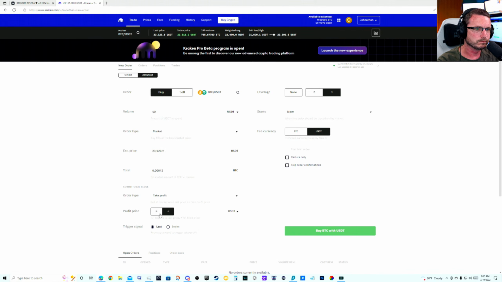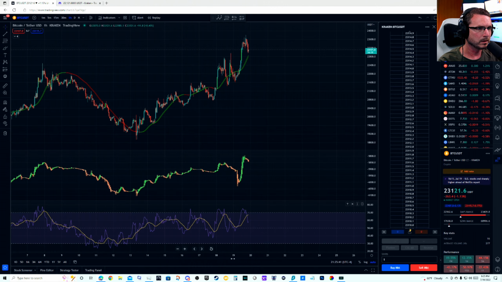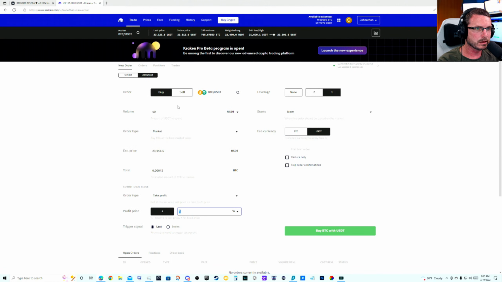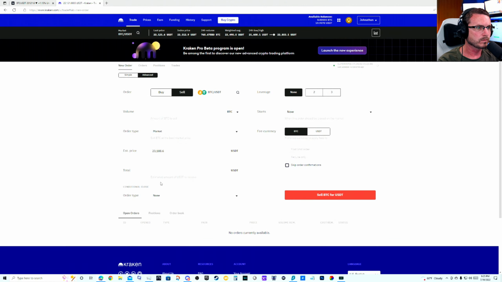And then it'll automatically open. I recommend percentage. So let's say you want to pull out 1%. Just remember you have fees. Preferred currency applies to, let's see, which way Bitcoin's going. I think it's actually going to go short, for example. I would think it's going to go short.